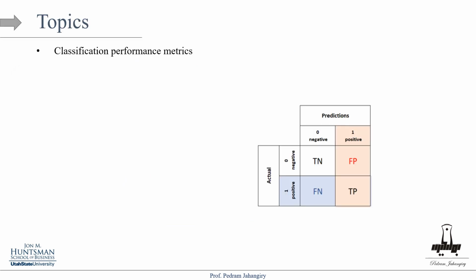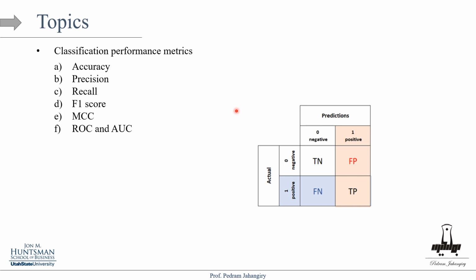All right, so these are the metrics that we're going to cover in this video. If you watched the previous video, you already should know what a confusion matrix is. Based on this simple confusion matrix, we can define multiple different performance metrics as well, right? So this is our simple table, let me actually highlight it. This is our 2x2 confusion matrix, which means that we're dealing with a two-class classification. We can have a three-class classification confusion matrix, multiple class classification, etc., right? But based on that simple table, we can extract this information. We can talk about accuracy, precision, recall, F1 score, MCC, ROC, and AUC. These are the most commonly used ones, but the metrics are not limited to these. So let's cover them.